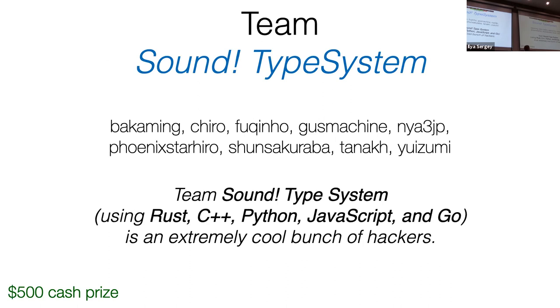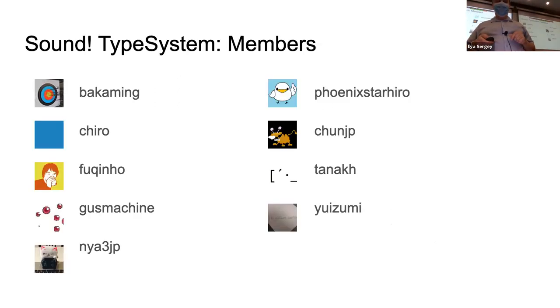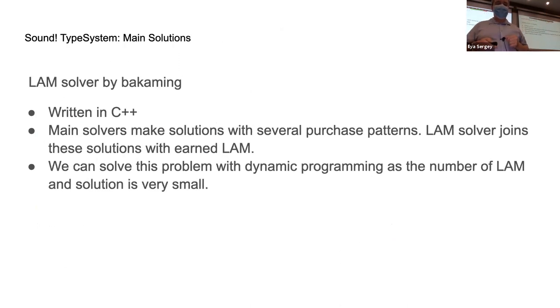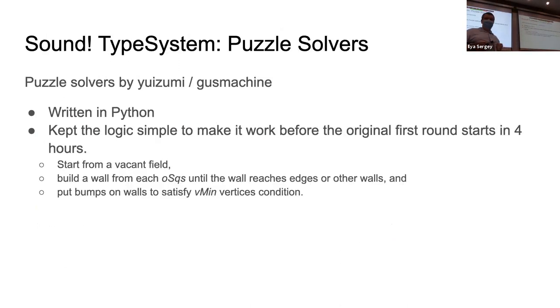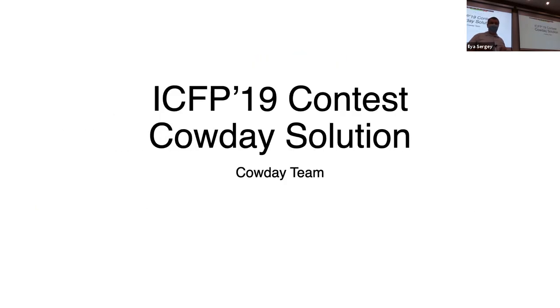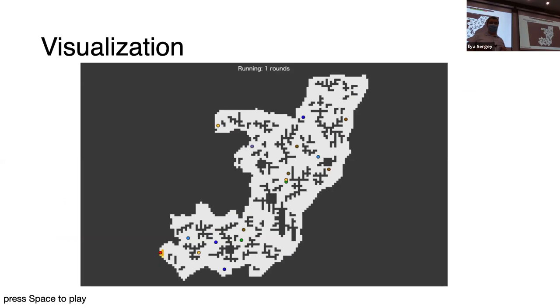From here on you will mostly see Japanese names. You can see that most of the teams didn't use just one language. This team used at least 5 different languages, and probably even more if you count shell script and whatnot. This one is pretty large. These are their slides, which they provided for their 2 minutes of glory to explain their solutions. Then there is this team and this team, written in C++.